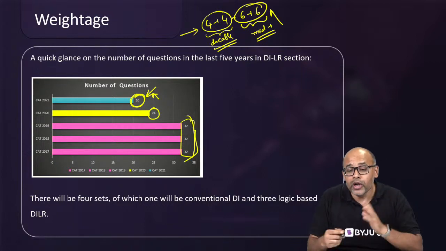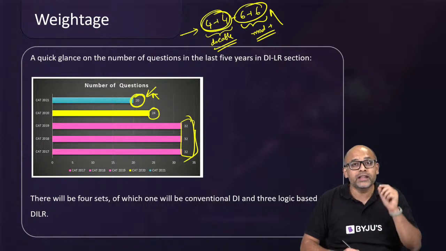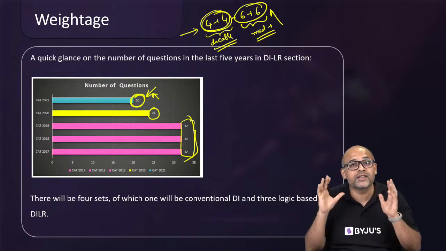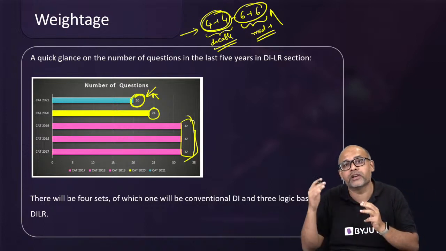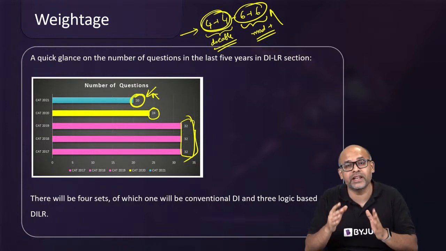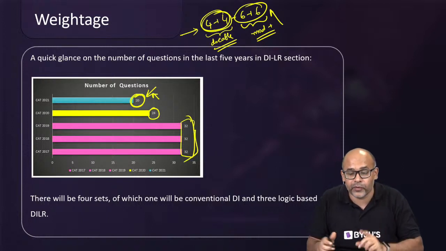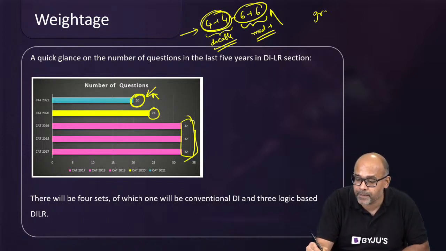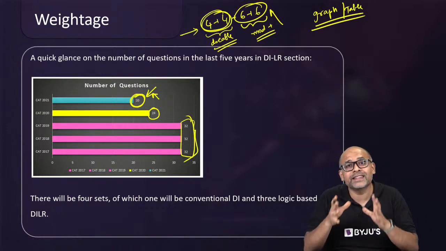Now, within these 4 also, there is one more observation that I have made. In the last 2 years, there have been 6 slots. Every year, there are 3 slots. So 2022, 3 slots, 2023, 3 slots. What we observed in the last 6 slots is that every year there is one set which comes based on a graph or a table. This graph or table question usually is calculation based.